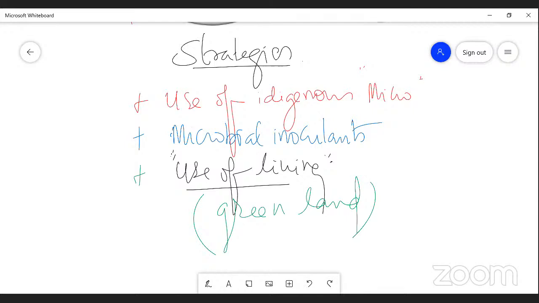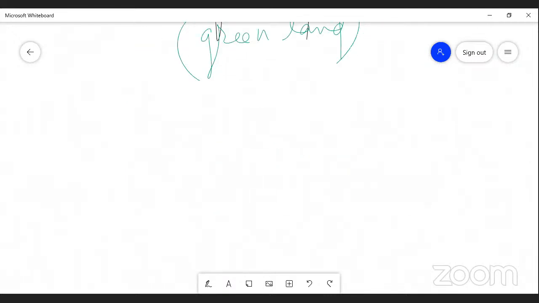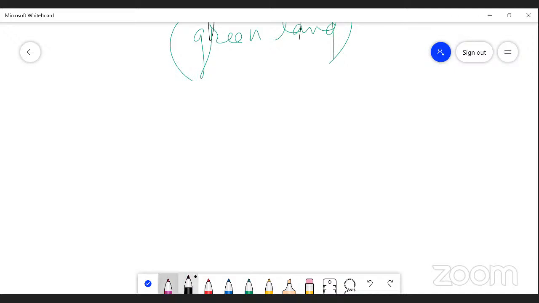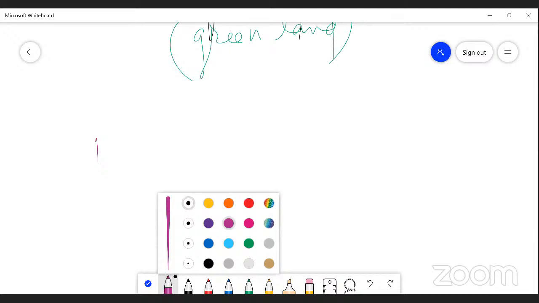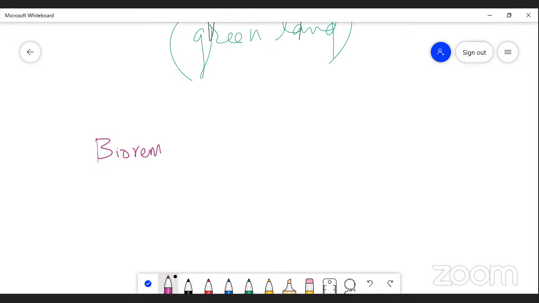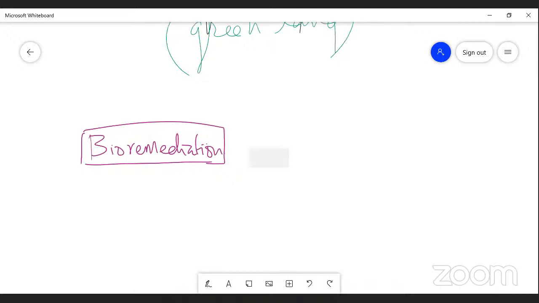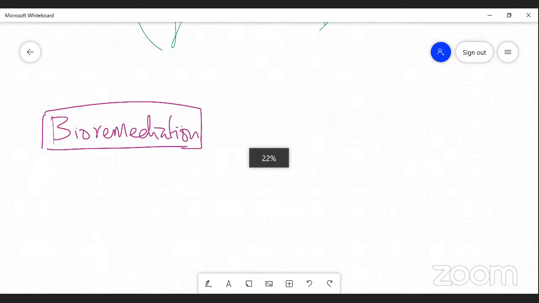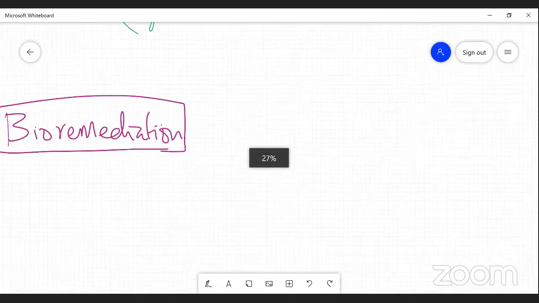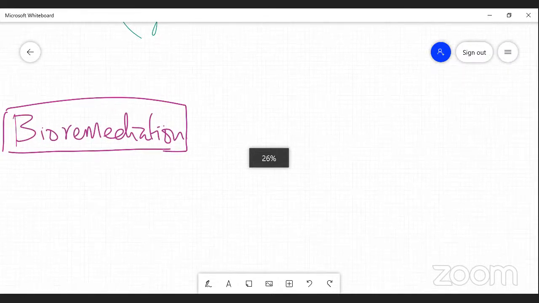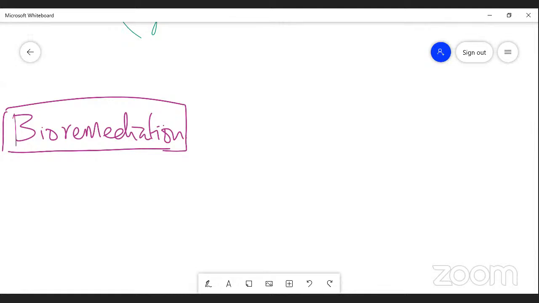Now, as I said, bioremediation is of several types. There are so many types of them, my dear students. I would like to mention a few types, right? As I said, it is a technology that brings about the degradation of environmental pollution from the contaminated site. So it is broadly divided into the following types. The first type is... it is classified into so many types.